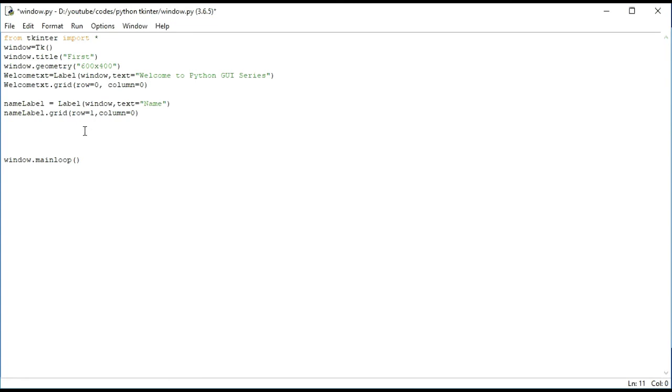Here I will grid name. Like in HTML, what we make first is a static page, so I will make a static page here. Text is equal to name, and this text is my name here.